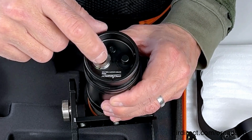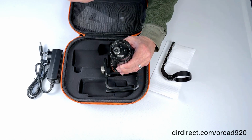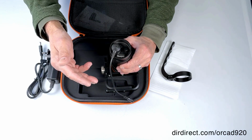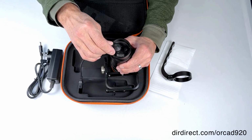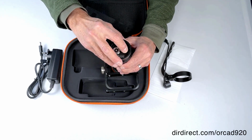There are 3 functions here. The LED light that shows you the state of battery while in use. The magnetic charge point, which allows a simple snap of the charge cable so you don't have to open up this torch and risk leaks or flooding. It gets a full charge in 2.5 hours.